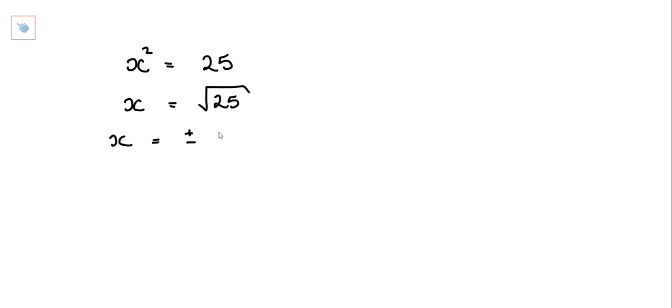If I said to you, x squared equals 25, I am looking for a number that when I square it, I get 25. Well, is it only 5? So in this case, I would say x would be the square root of 25. Therefore, x can be plus and minus 5. So I'm asking you, what values can x be? X can be 5, but x could also be minus 5. And they are different numbers.